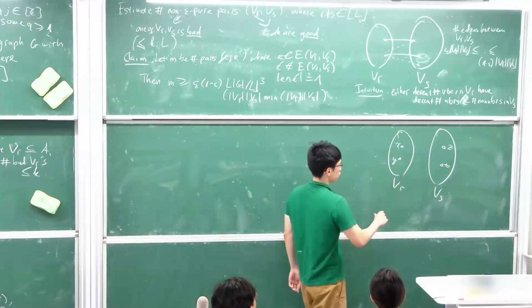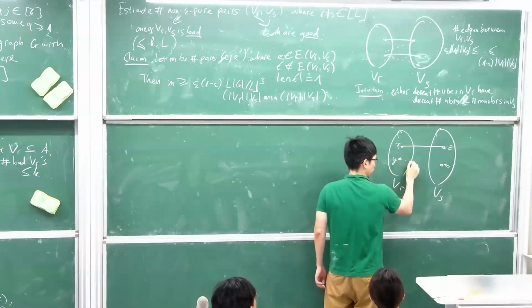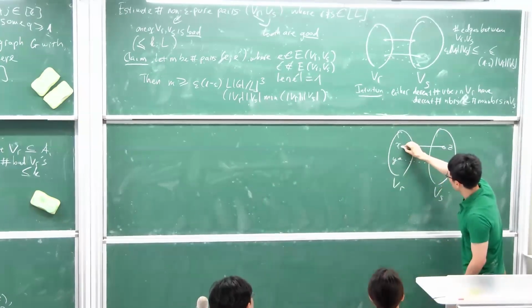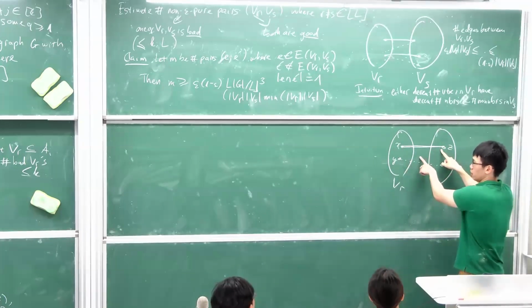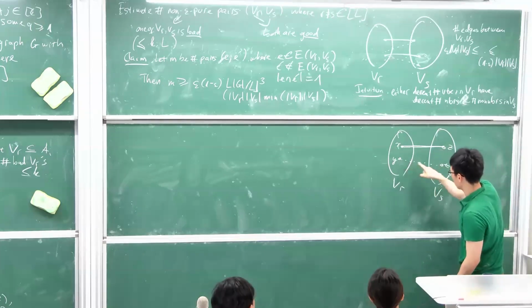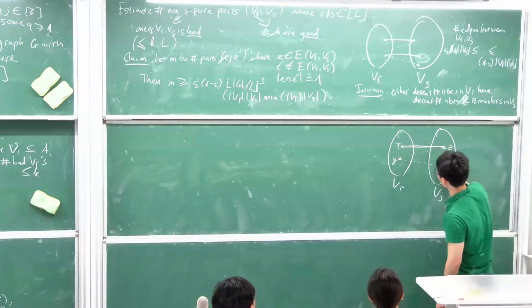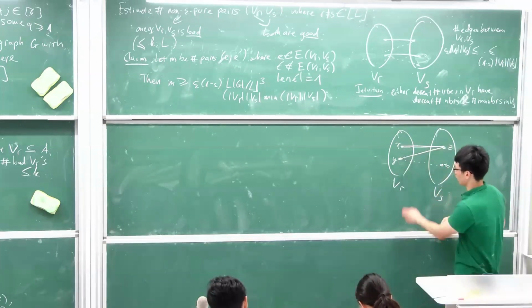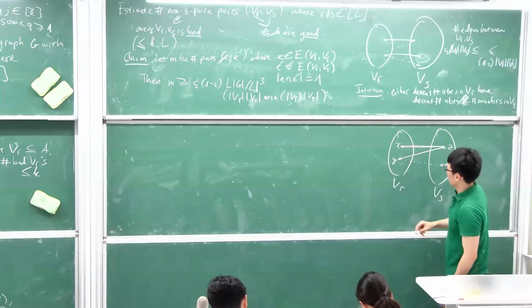So the observation here is if X, Z are adjacent, and if Y, T are non-adjacent, right? Then either X, Z, Y, Z becomes a targeted pair, or Y, Z, Y, T is a targeted pair. So for example, if Y and Z are not adjacent, then X, Z, Y, Z are what we want to count. At the same time, if Y, Z are adjacent, then Y, Z, Y, T are the pair that we wish. Okay.